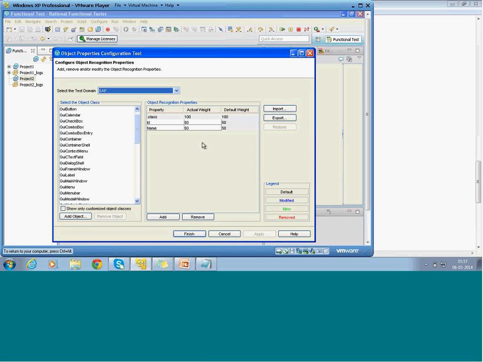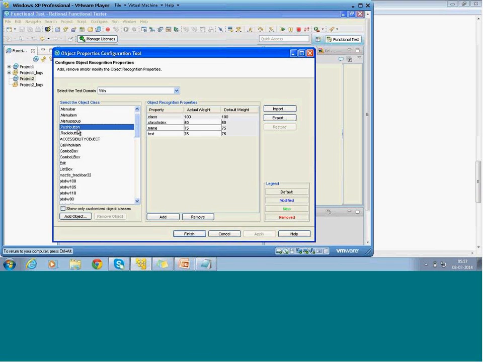Now we come to the right hand side, that is the middle portion of the object recognition. For each of the classes, I will go with Windows since we are all mostly aware of that. In Windows, let me take a push button. Right?